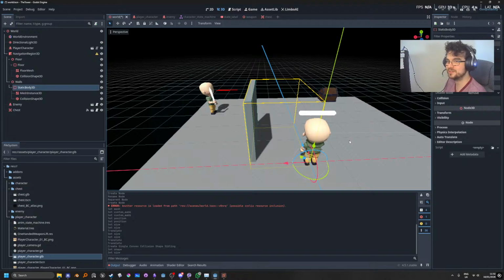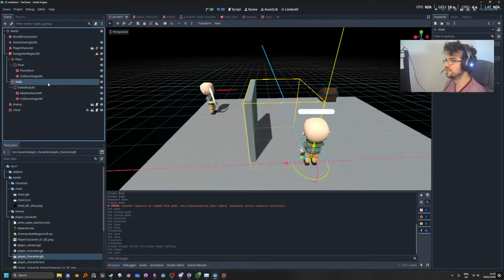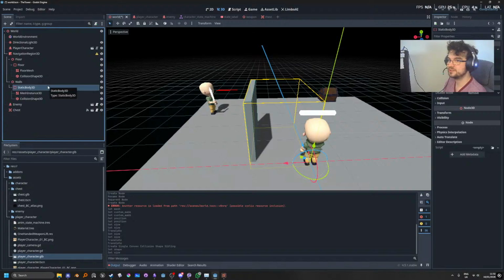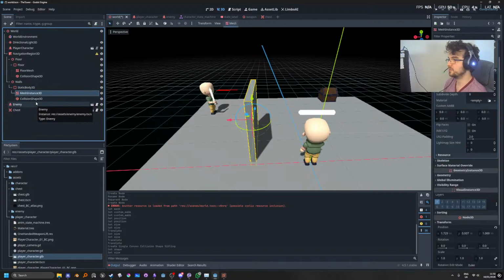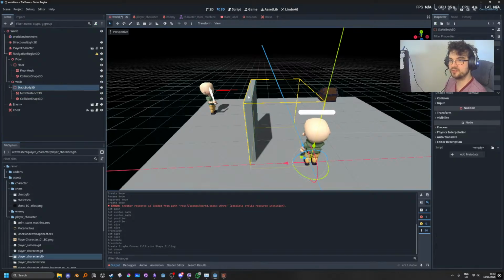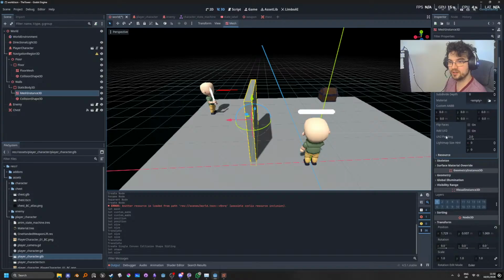Very cool. That's going to bother me, actually. Let me put this to the location of the static mesh.